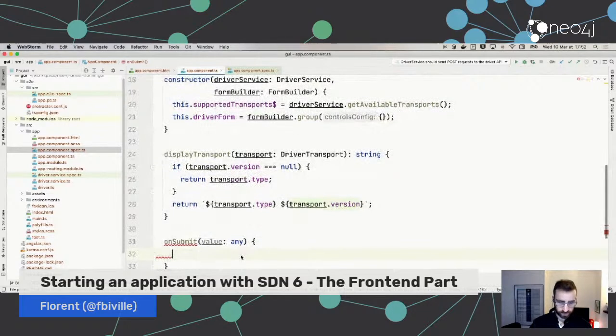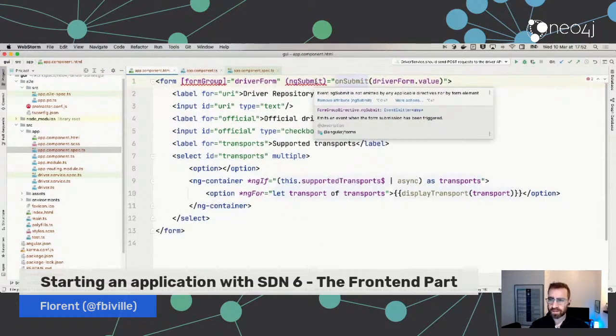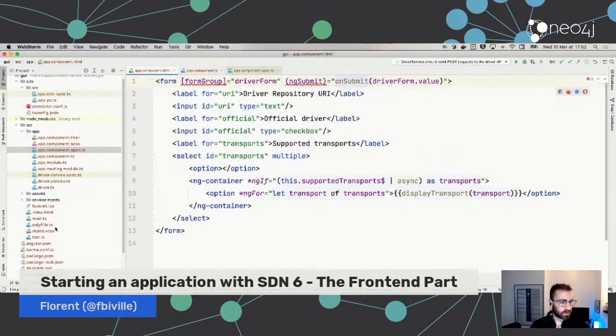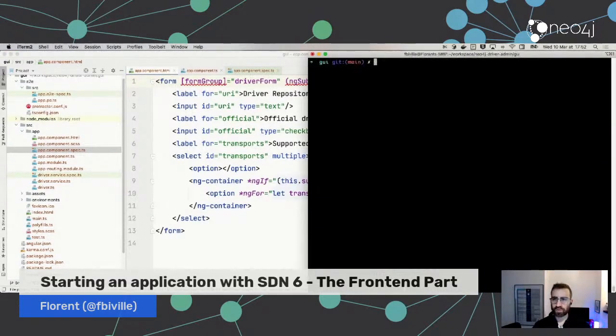So I will keep this. For now, it's void because I don't plan to do anything. I'm just gonna be lazy and see what's in there. All right. So this worries me a little bit. Oh, wait, I think I know why, because I've not configured, well, let's see the application fail first before trying to fix some future problems. I don't like future problems, I like current problems. I'd rather solve current problems instead of trying to imagine what can come up.